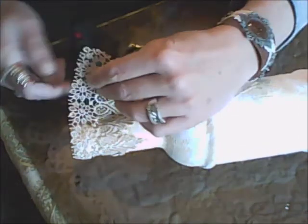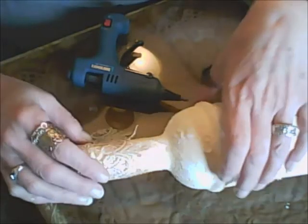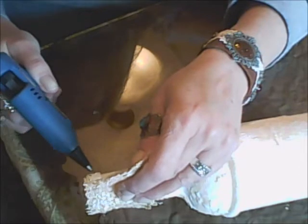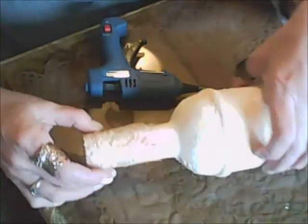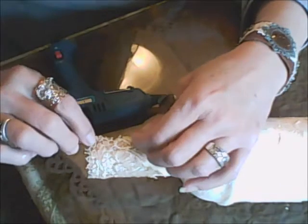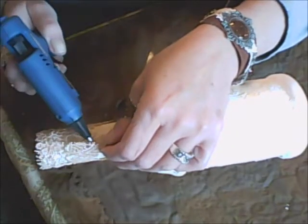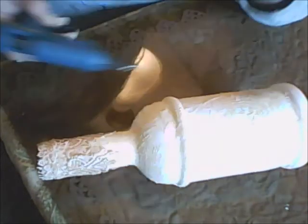So we just keep adding the glue, and you could use any kind of adhesive that you'd like to use. I am using, for demonstration purposes for this video, the Surebonder Detail Glue Gun, which also is available at Creating with Details, and this is a wonderful detail gun. And while no glue gun is completely string free, because I know we all hate getting wrapped up in spider webs, this particular one has fewer than the others that I've used. So this is just where these come together here. I'm just going to add a dab of glue just to keep it straight. And I'm not doing this to fit this part of the neck of the bottle, just the top of it.